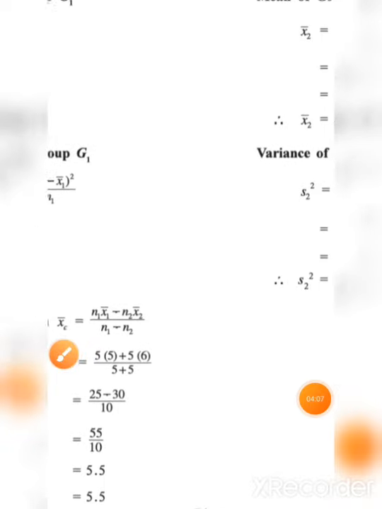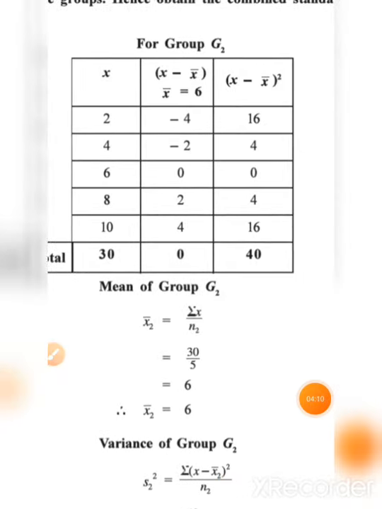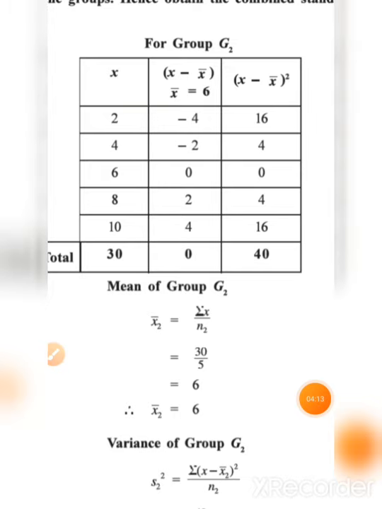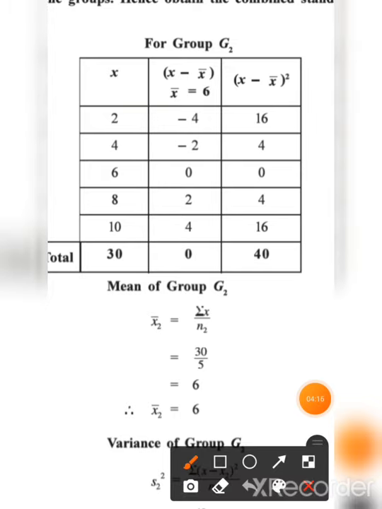Similarly, we'll see the second group. In the same fashion, you are going to find out all the details for the second group. Second group, all the observations you will write. The total you will find will come up to 30. Again, in the similar fashion, we need to find the mean for the second group. So x bar 2 is equal to sigma xi2 upon n2. Sigma xi2 is 30 that we have seen, divided by the total number of observations, 5. So as you divide 30 by 5, it has come up to 6. So over here the mean for the second group has come up to 6, right?